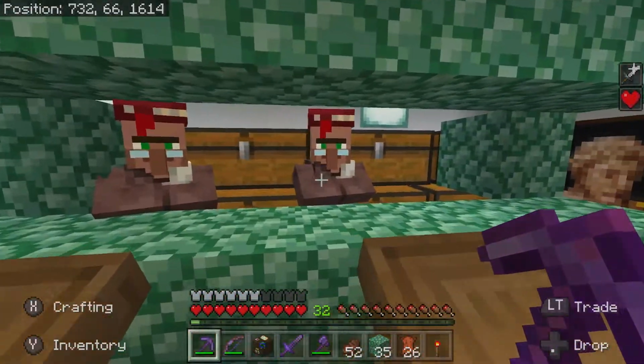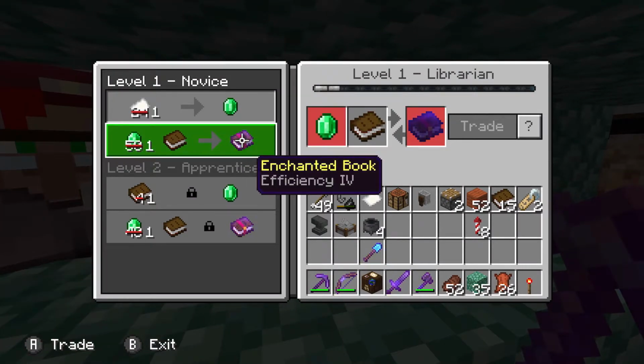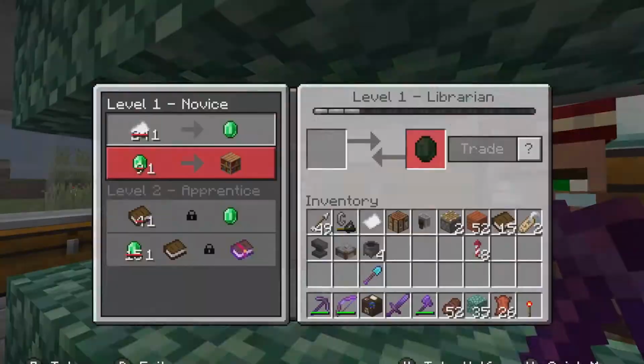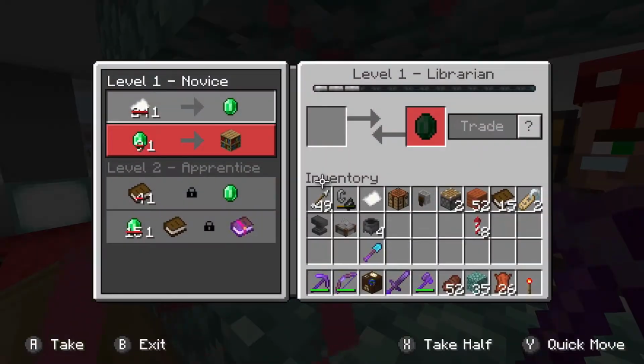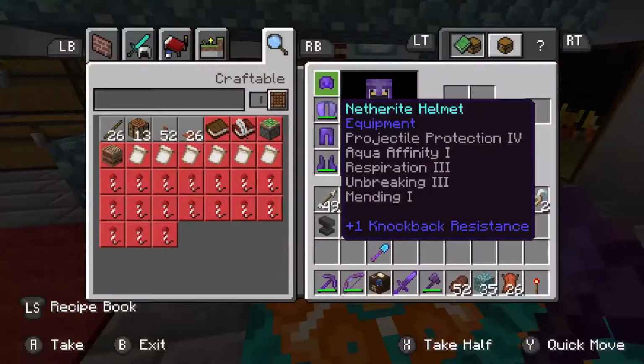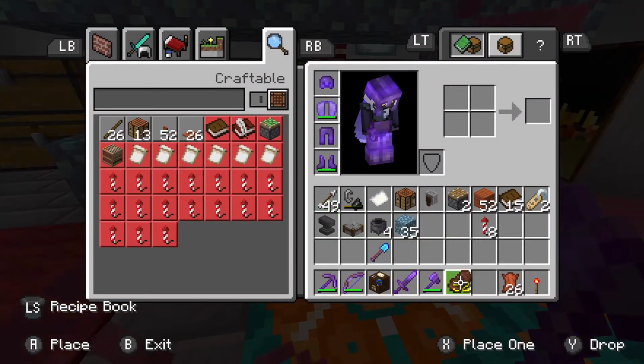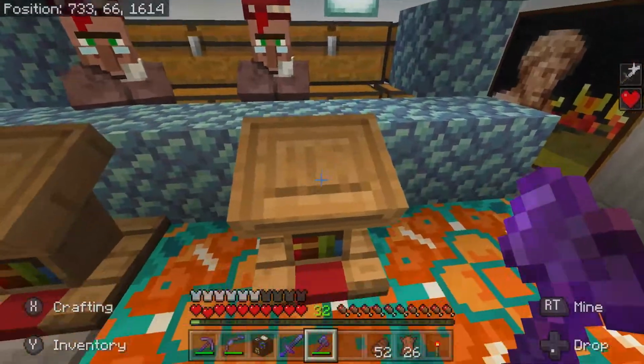So now I've got my 2 librarians. What you need to do is trade with them and see if they've got a book, and he's got Efficiency 4 straight away. But I've got an Efficiency 5 villager, so I just need a Fortune 3, but you can do this for anyone. So if they haven't got the book you want, just clear some space next to your axe, which I recommend, because it's going to take a couple of times.